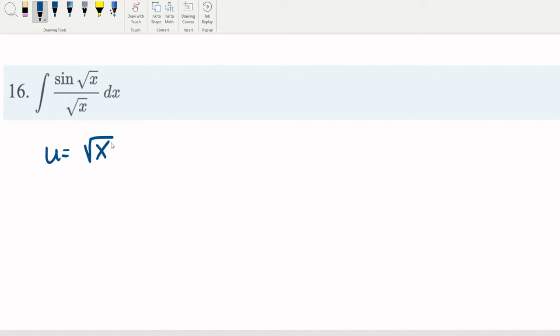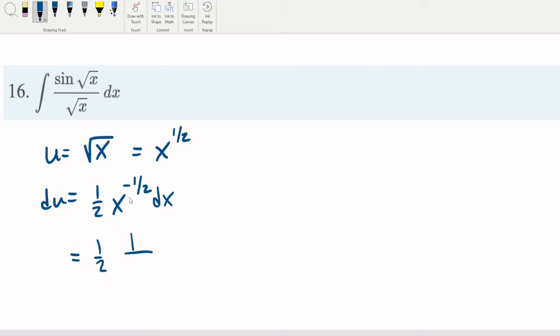You just go. So u is root x, which just for convenience, we're going to rewrite with the 1/2 power. Du, take the derivative, drop it down, subtract 1. Okay, so you're like, oh, okay, but what's going on here? And don't forget your dx. Well, let's rewrite this. 1/2, and then this negative means I can go to the bottom. But then remember, the 1/2 power is square root x. And a square root x on the bottom. Look at that. Yes. So feeling pretty good about that.